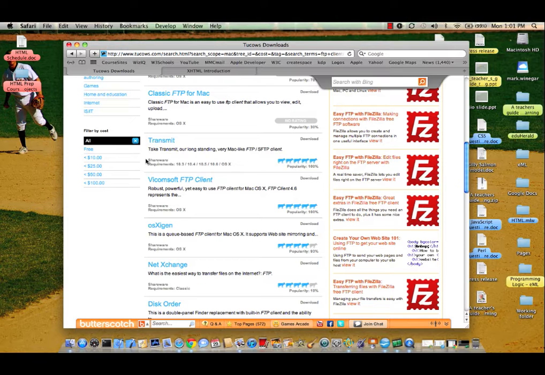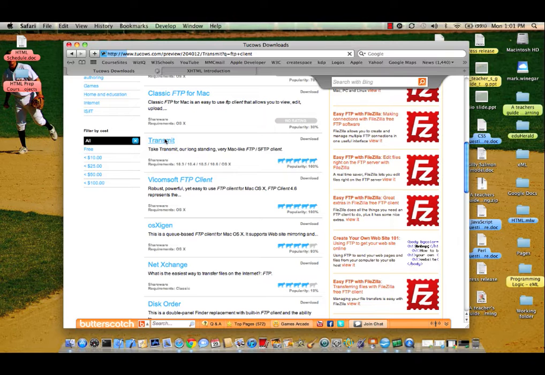They typically would like you to send them a little bit of money, and if you do, they will most often send you some documentation to their software, and it's a pretty good deal. And then there's proprietary software that you have to pay for. Okay, so we don't have to pay Transmit anything for the download.